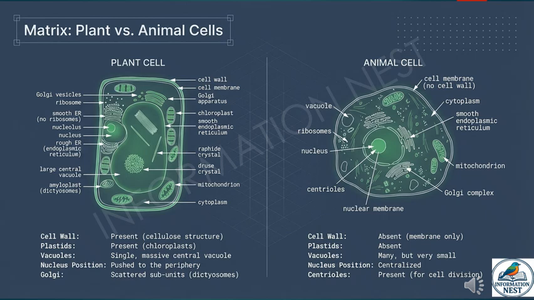If these cells were houses, the plant cell is a brick fortress. It's got that rigid cell wall, and its Golgi bodies are scattered around in tiny units called dictyosomes, probably because they couldn't find space around the giant vacuole. The animal cell is more like a tent. It's flexible, it's membrane only, and everything is packed neatly in the middle. Plants are built to endure, animals are built to explore. Also, plants have crystals just floating in them, which sounds fancy, but it's basically just cellular jewelry.